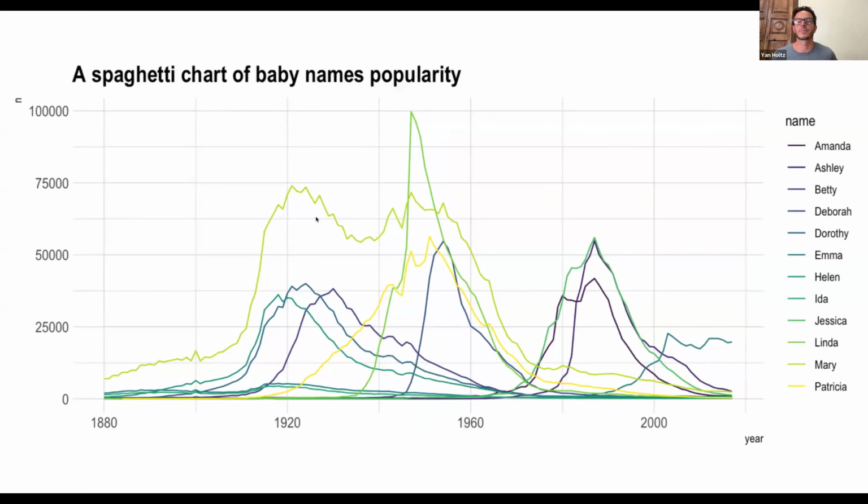We talked about this one already. So I'm not gonna ask you the question, but that's what we call a spaghetti chart. And the problem here is that we have many lines, and it's very hard for me with my eyes to follow one line, see where it goes, and then go to the legend to understand what's the name that goes with this line. So that can be very frustrating for the reader, and that's something you should really avoid. But do you have any idea, any alternative to offer to make something better than a spaghetti chart?